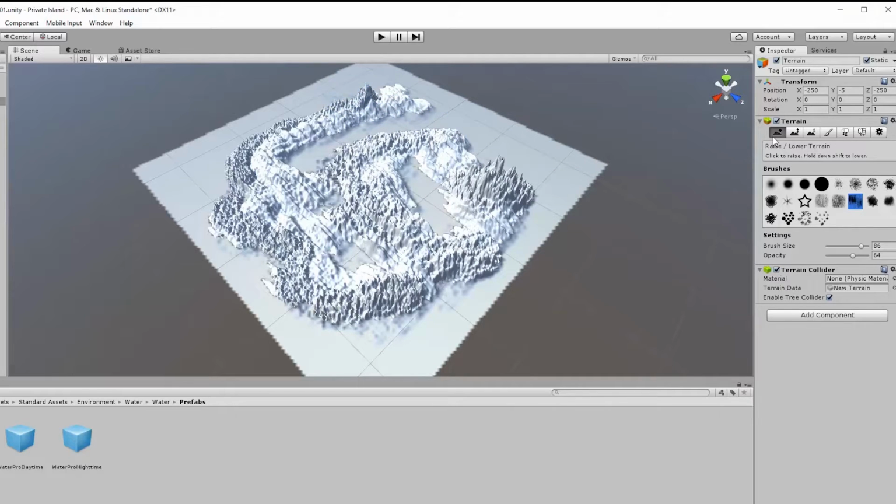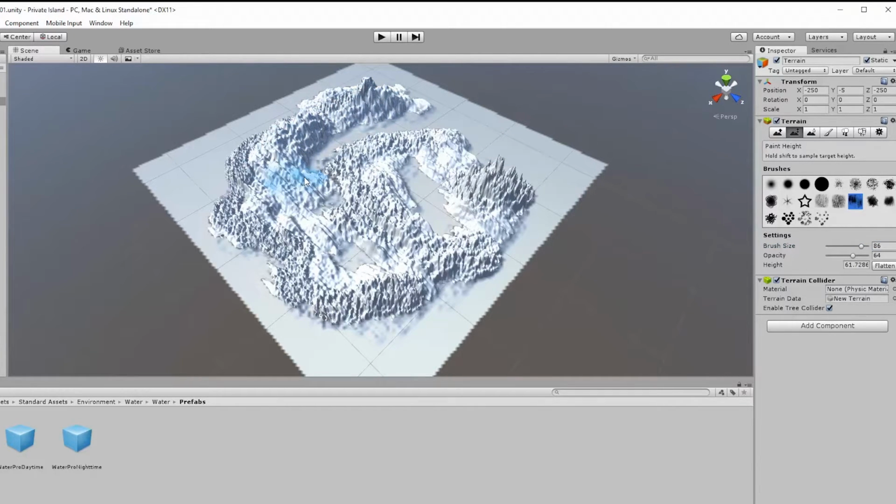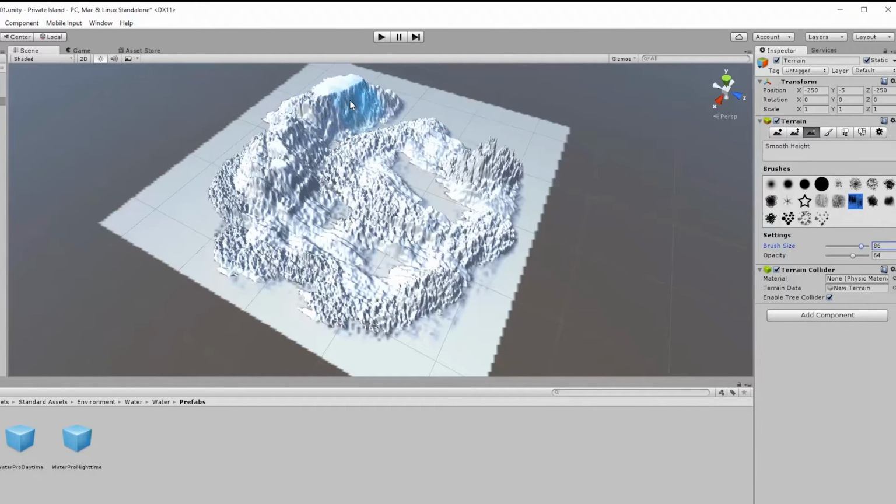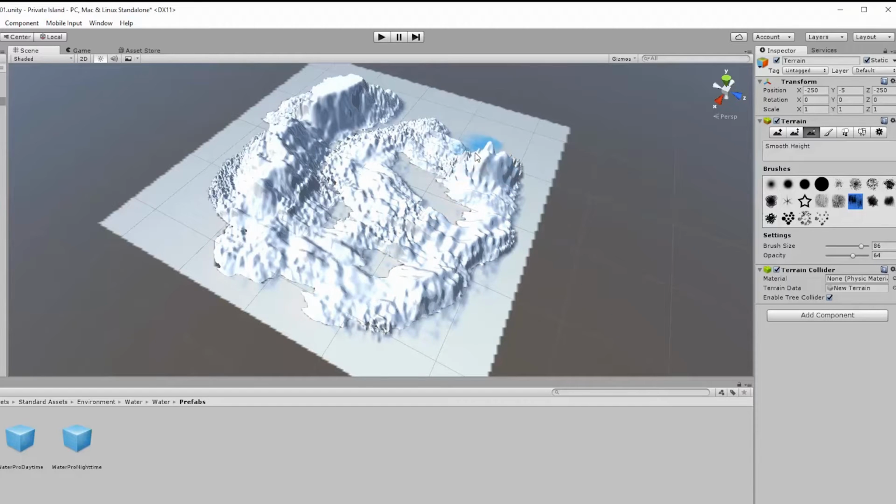There's a couple of other options here. If you go too far, you can raise and lower. So now I can actually paint the height, or I can hold my alternating key and flatten the height. That puts a nice plateau on the top of those. There's also the ability to smooth the region. So instead of making it so difficult to walk around our island because it's so craggy, I'm going to soften it up a little bit, especially over here in this area. Those high peaks are going to be hard to climb if they're too spiky. We'll get caught in the little areas there.